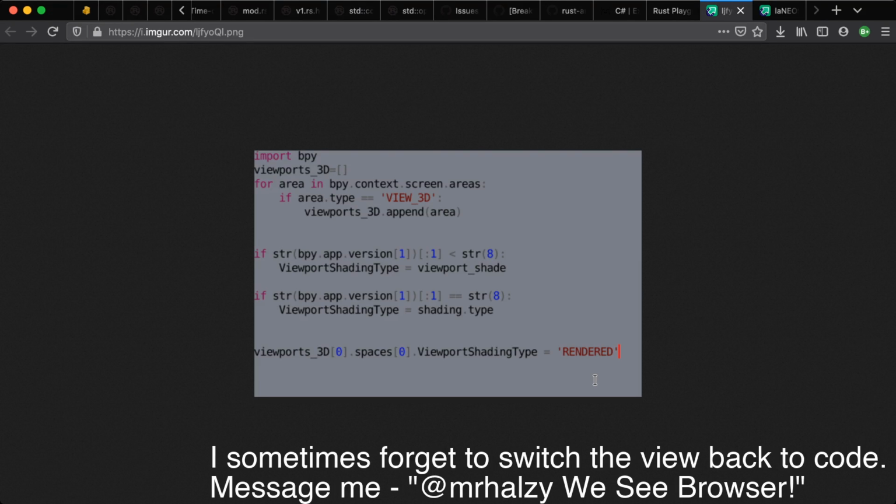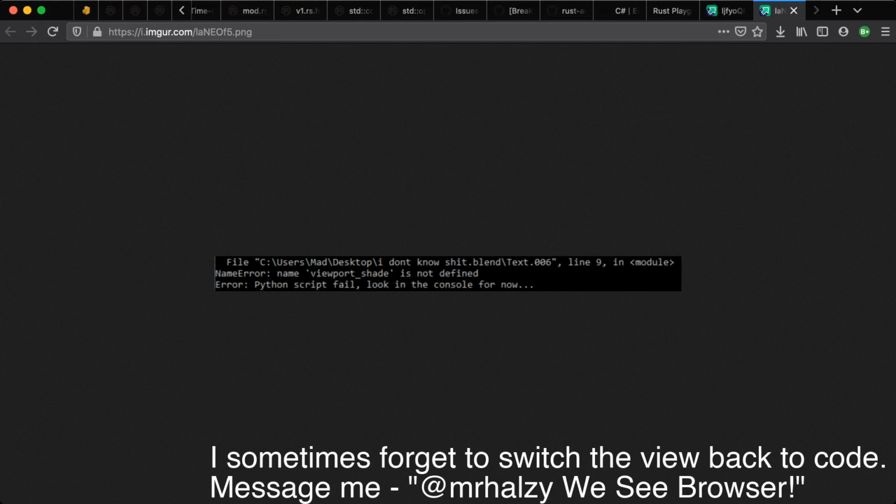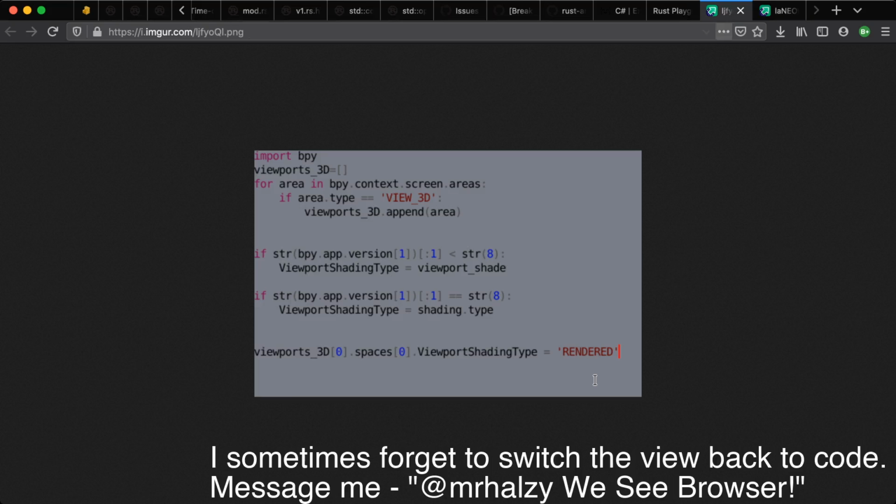You're missing something else because it doesn't know what viewport shade is. All that it's saying is that it found this thing called viewport shade and it's not defined yet. Yeah, I'm not familiar with the Blender API, so I can't really help more than that.